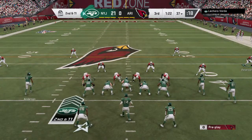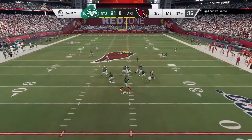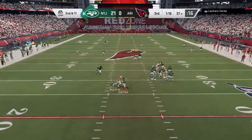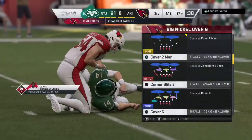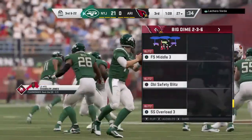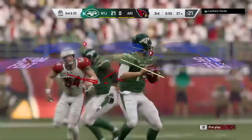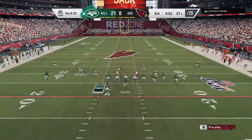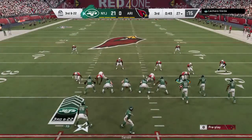A loss of a yard there to start out. That leads to a 2nd and 11. Here's Darnold. Nowhere to escape, and he goes down. Cassius Marsh able to get in there for his 2nd sack of the afternoon. Like how they've started the 3rd quarter here. They force a punt on the first drive, and after this sack, it looks like they'll be forcing another one as well. Absolutely. Maybe got their 2nd win coming out of the locker room.